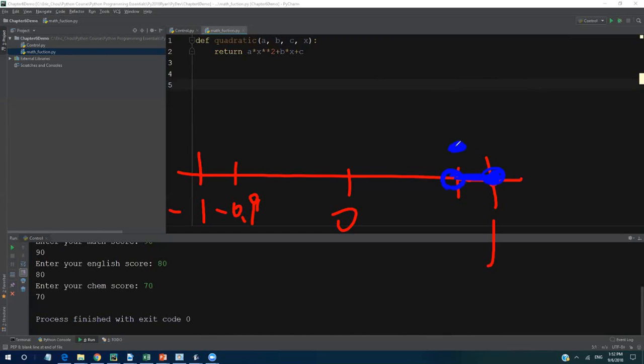The next one starts from 0.9 down to 0.8, and so on. The last one is minus 1, and minus 1.1 is not included. So you are counting the number of sections here.